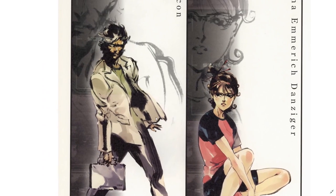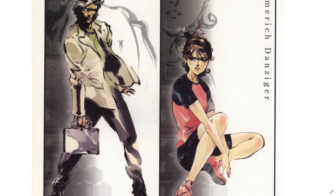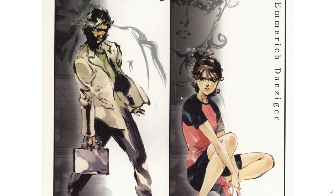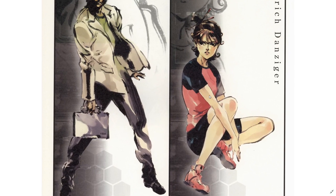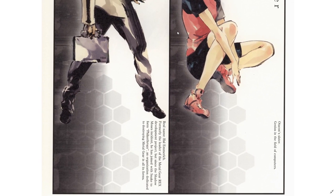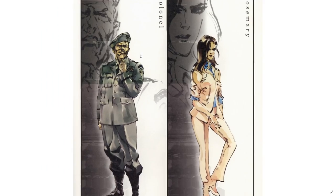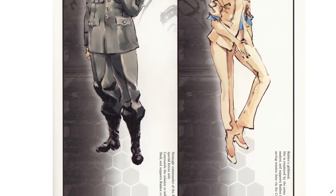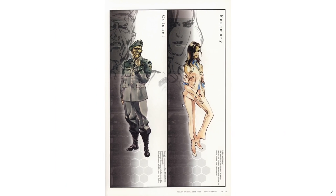We got Otacon, dude, posing. Oh, dude, he looks like he's Michael Jacksoning right now. We got Emmerich Danzinger. What? Nope, there you go. Yeah, we got the Colonel, we got Rose. Right, I like Rose's colors. Very nice.